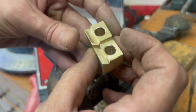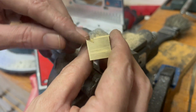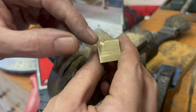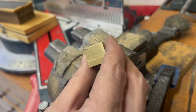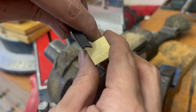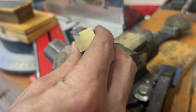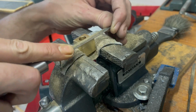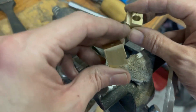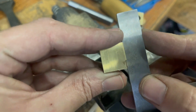Put them both together, they're looking alright, but what I want to do is these bits here, I want to take them back a wee bit and just round them out, because I don't want them poking. Like, if we look in there, we sort of see they're hitting them, so I want that to sit at the back without getting hit by this bit, so I'm just going to round these bits here. There we go, they're perfect the way they are. I'll just a wee bit there like that.